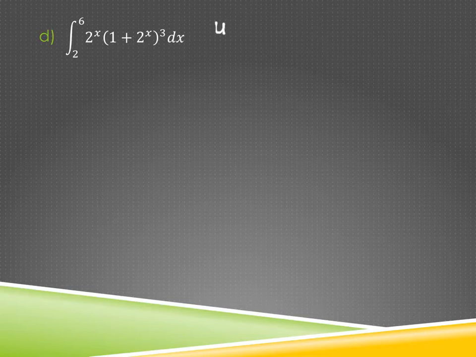So if we're going to try u-substitution, the u would be the thing that's embedded inside of something else. So what is embedded inside of another function? 1 plus 2 to the x. I have a question. Like on the last problem, the derivative of u always worked out to where it goes back to x. Is it always going to be like that? No, this one's not going to. I'm going to show you what to do, and it doesn't. It doesn't always. Well, you'll see that most of it's here.